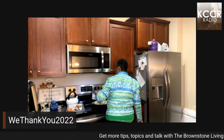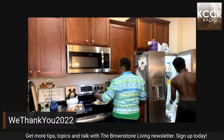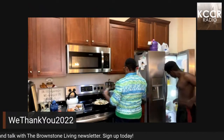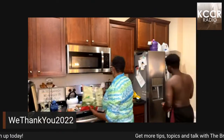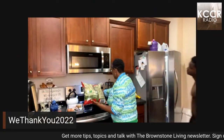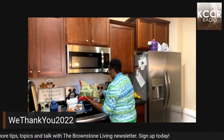And let it continue to cook. A little bit more seasoning. We're going to let the potatoes soften, and we have our apples that need to soften. I'm going to put a little bit more collards in there. A couple more collards, right?